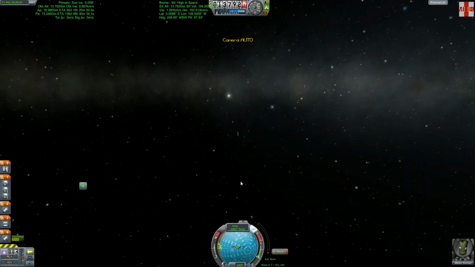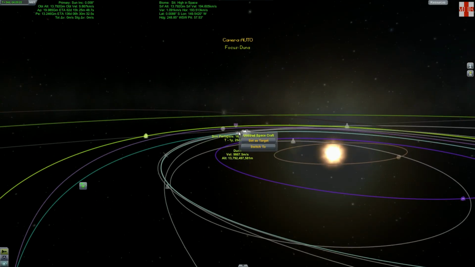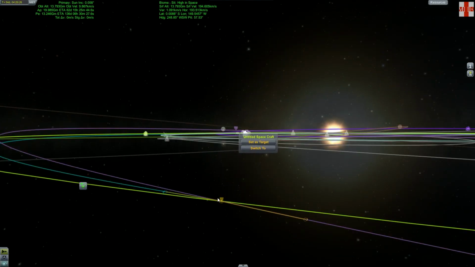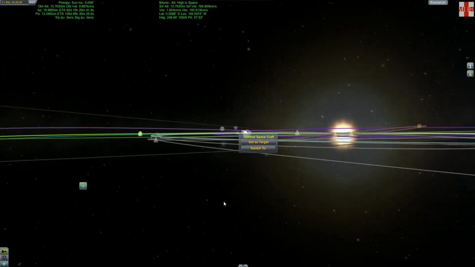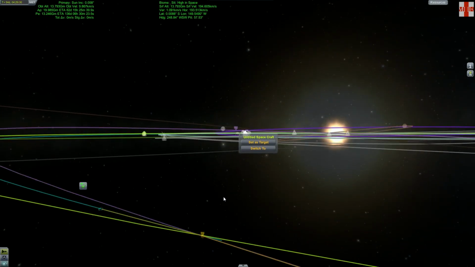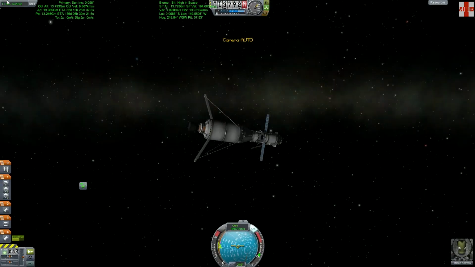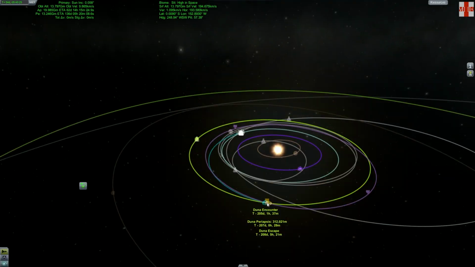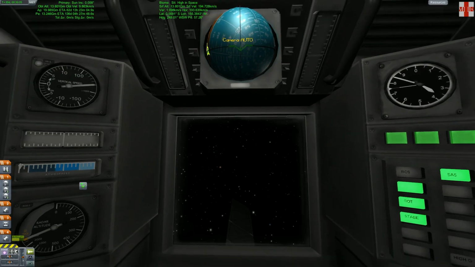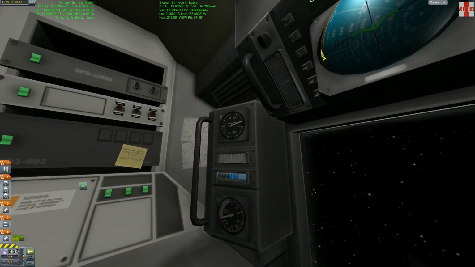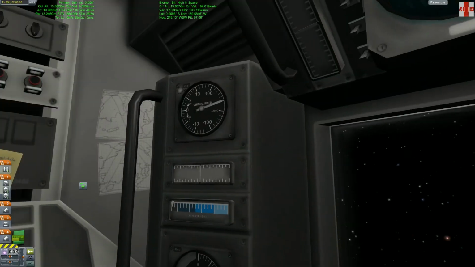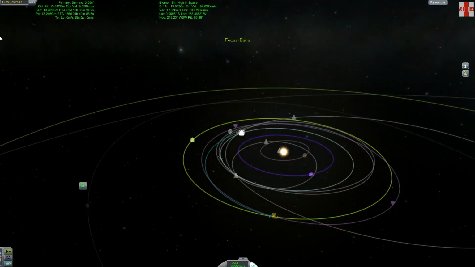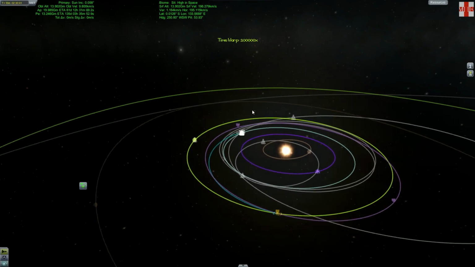Oh, even better. Nice. Okay, cool. So that's one trick you can do: you just burn slow and press X when you're ready to accept what you have. So we actually got a better insertion than before. This is great. All right, so let's just time warp till we get to Duna, which will be a 205-day trip for Midland. That's okay. He brought some Cheetos. He has a big pack of magic cards to sift through and try to figure out the best way to win against whoever he finds at Duna, the nerd he is.